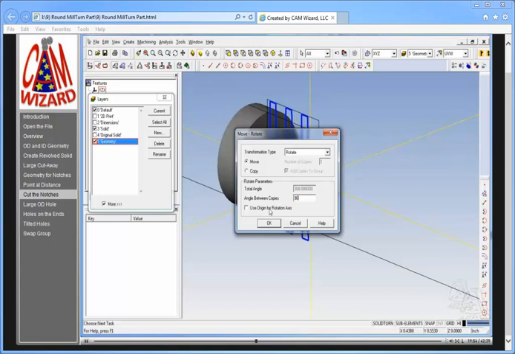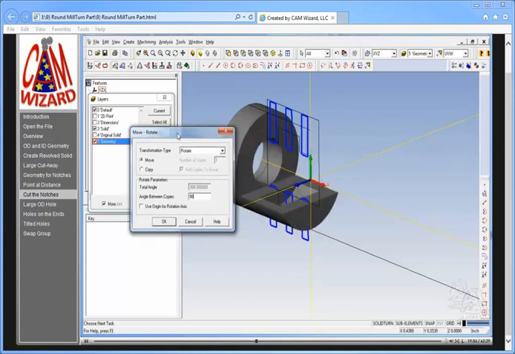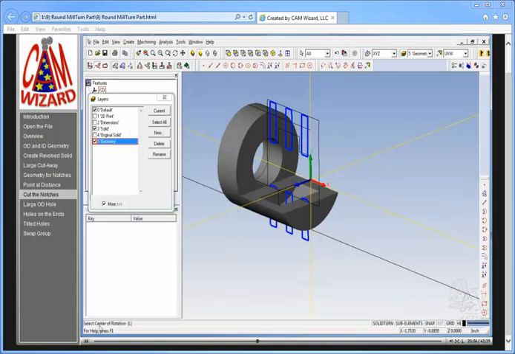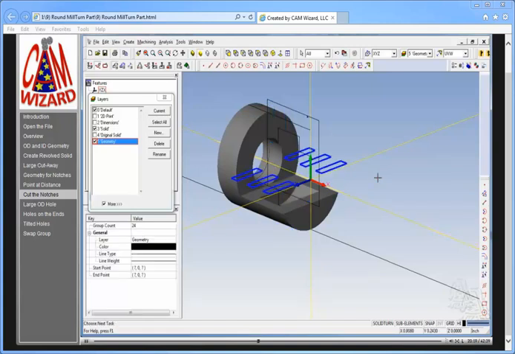And I will not use the origin for rotation axis, because if I said yes to origin for rotation axis, it would rotate around the Z axis, it would rotate around this axis line. So I'm going to hit OK, and then the prompt is going to say select center of rotation, which is going to be this line. I say yes, it's going to move it to here. Now I'm ready to cut out the part with this.